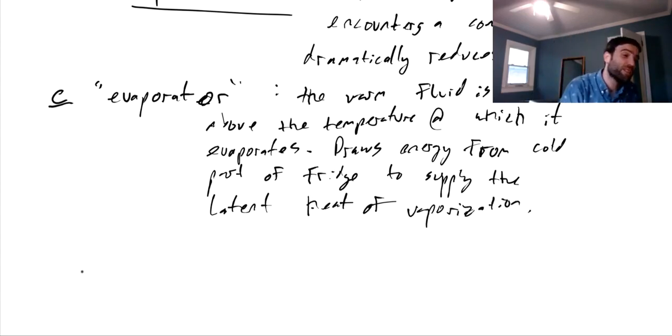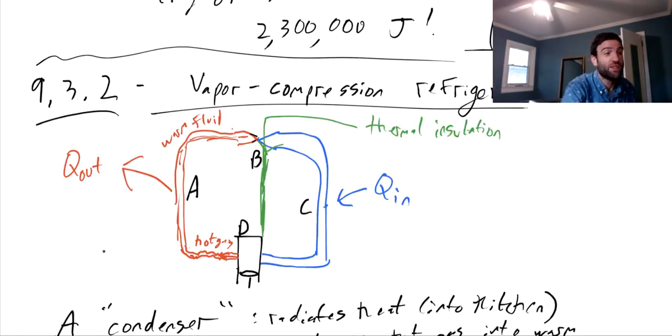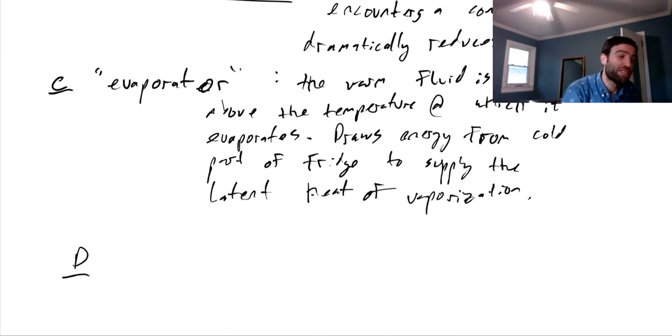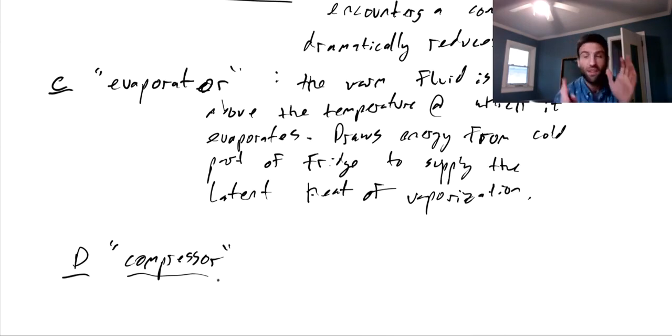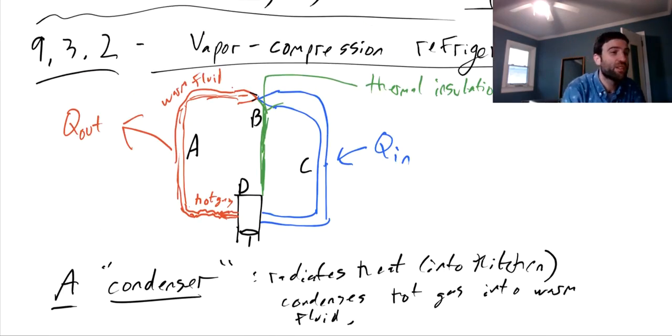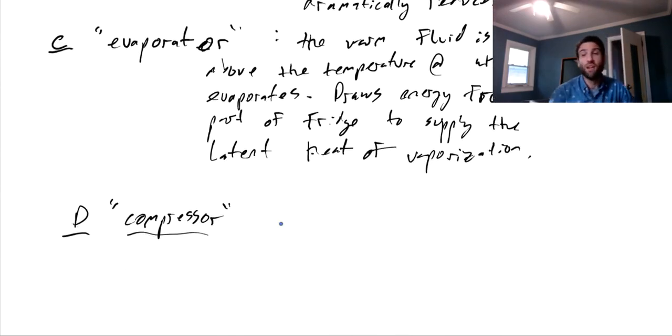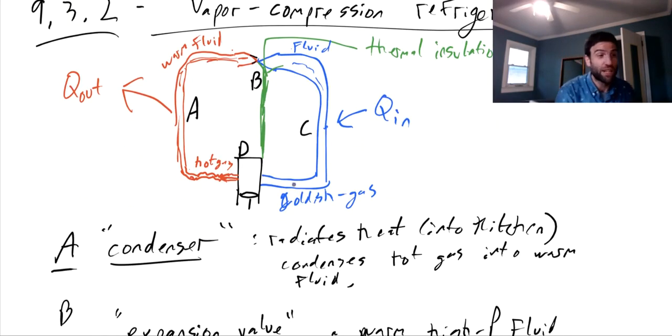Okay. Finally, we get to part D of this cycle, where I've drawn this kind of schematic piston, and this in a fridge is called the compressor. So at this point, we've got still a fluid, but by this point in the evaporator, it's turned into a coldish gas, right, as it's flowed from this part of the cycle down to here. Well, in order to start this cycle over again, on the left side of whatever this box is, we want to take a coldish gas and turn it into a hotish gas.